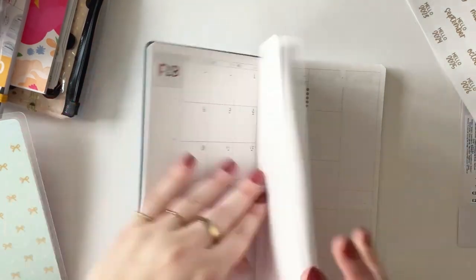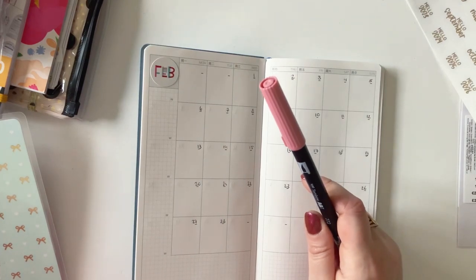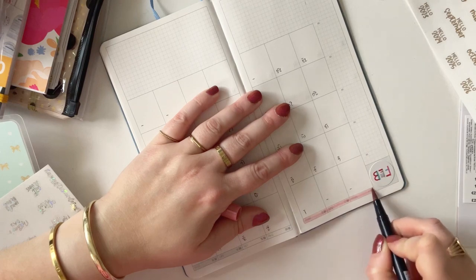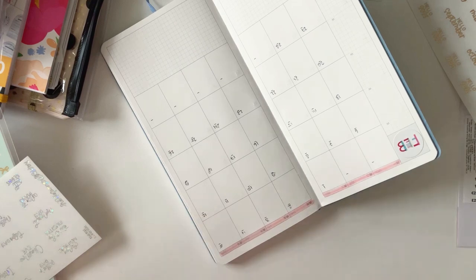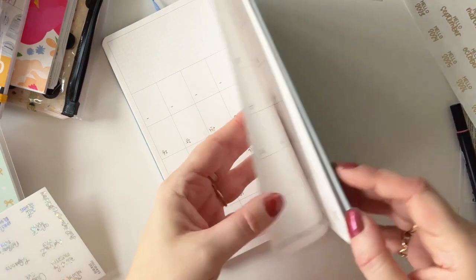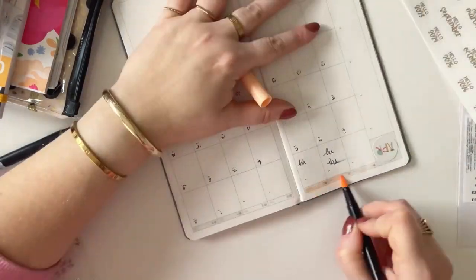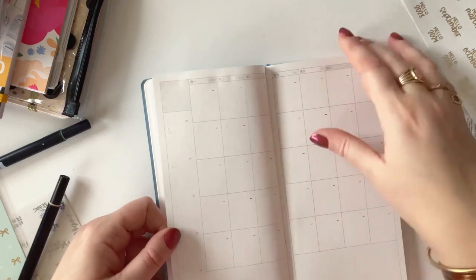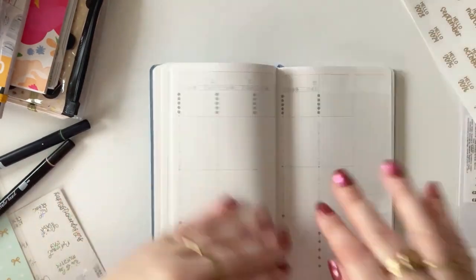What I forgot to say is that at one point when I was grabbing a pen, I was like, ooh, because from the corner of my eye, I saw my Tombows. And I think it will be super fun to add just a tiny bit of color here. Okay, maybe one line is cuter. No, it works. And then do this on the weekly pages as well. I think that adds so much without it being in your face. That looks fun. It does lift the watercolor a bit, but yeah, you can see here on the back, it's slightly moving up and down, but that's fine. And then we were here in the first week.